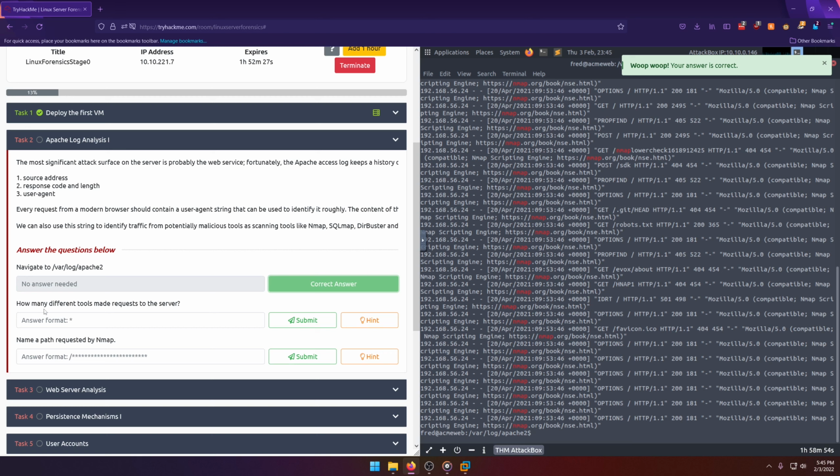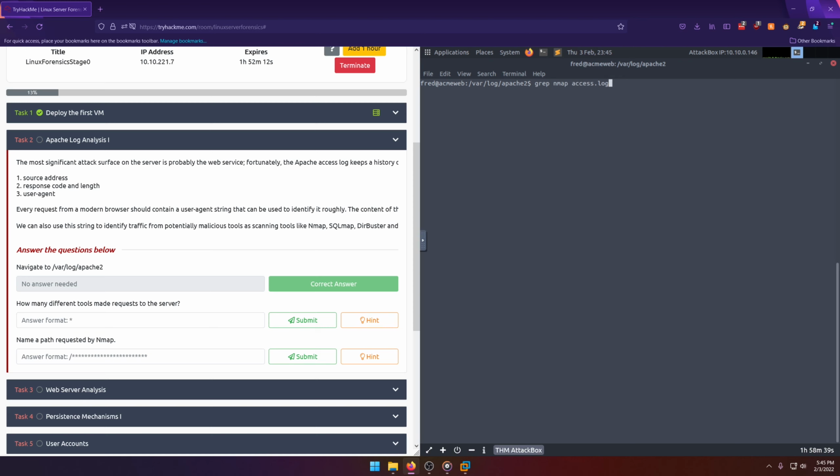How many different tools made requests to the server? So I did get a little bit ahead of myself there, but as you can see, Nmap is one of them. And let's go ahead and try, I guess, SQLmap. So we'll do sqlmap, no hits. We'll do DirBuster.